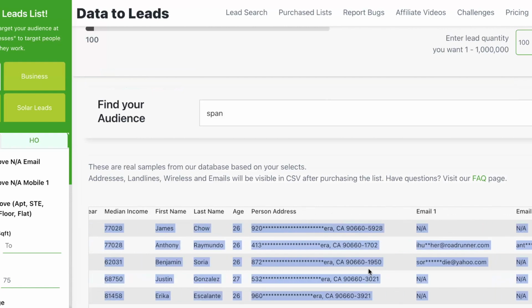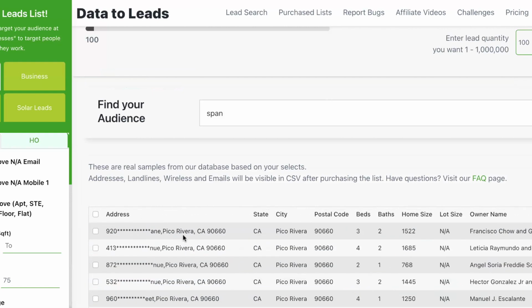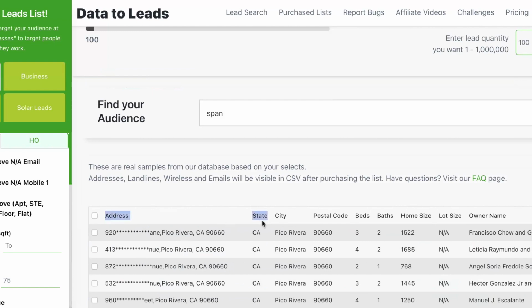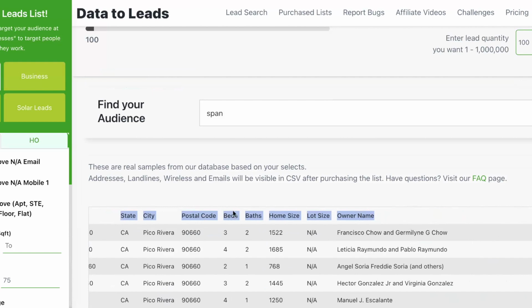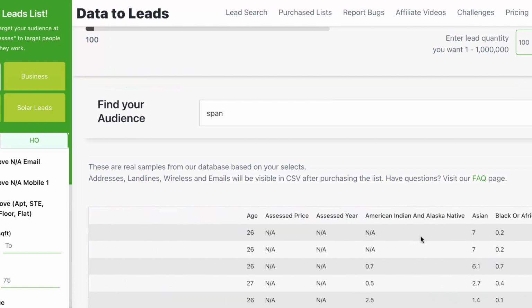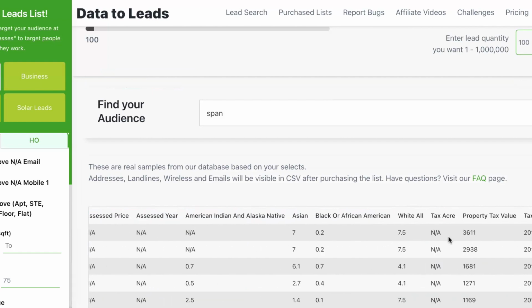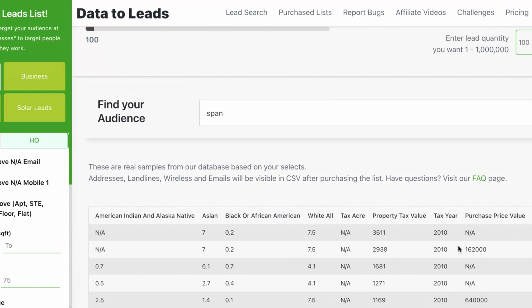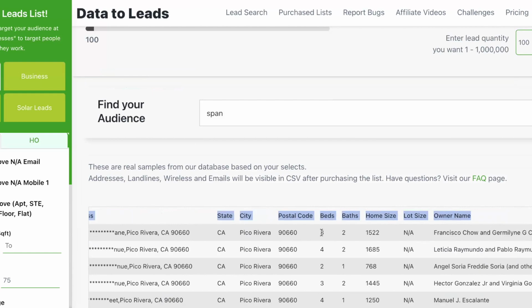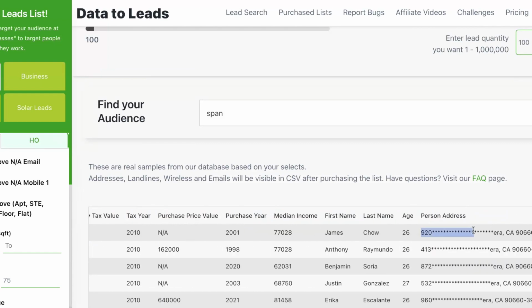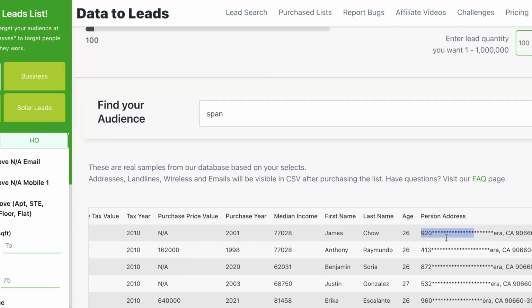There's two addresses, right? This address is the home we're talking about. All of this info here is from the local government, the county. So it tells us how big the home is, the bed, the bath, what they purchased the home for, if they have that info, what their taxes are, etc. And then the address all the way over here is the mailing address. So here we see the address we're talking about is 920. The address where they get their mail is 920. So they live at the same exact house where they receive their mail, and that's listed here.